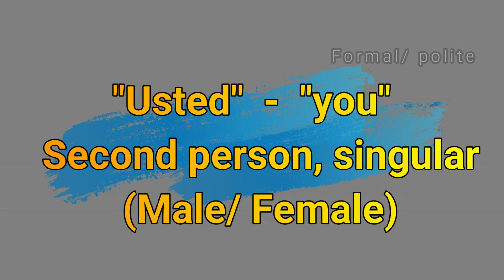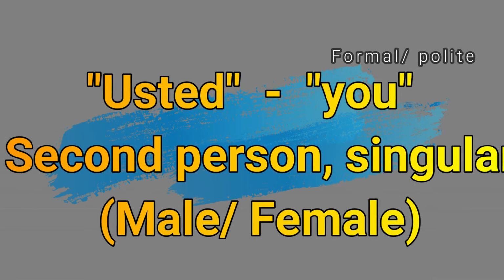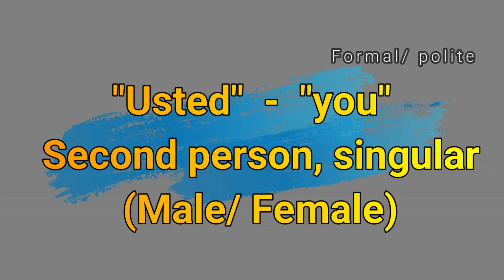Okay, let's go over to usted. Usted is formal, or in other words, it's polite. So this is for persons who you don't know. They're older than you. You are showing respect. It's your teacher that you're talking to. You can't say tú, because tú is more familiar. You know the person. You're the same age. And usted is for either a male or a female. So please remember that, guys.